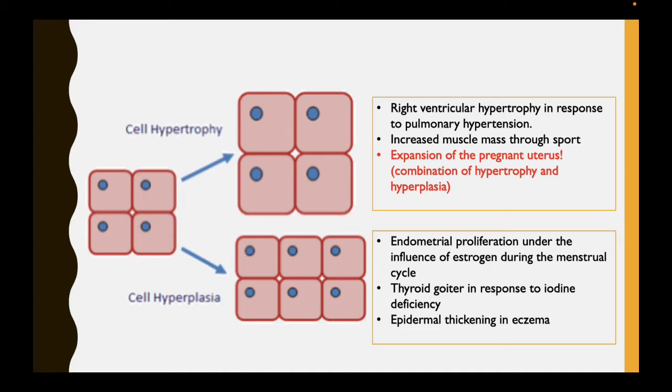So, when you're in a state of iodine deficiency, the thyroid gland enlarges in order to try and capture all the iodine it can in order to produce the thyroid hormones. Because iodine essentially is obtained mostly from the diet, and that's why the thyroid gland undergoes enlargement. An example of a pathological situation of hyperplasia would be the epidermal thickening that is seen in a skin disease known as eczema.